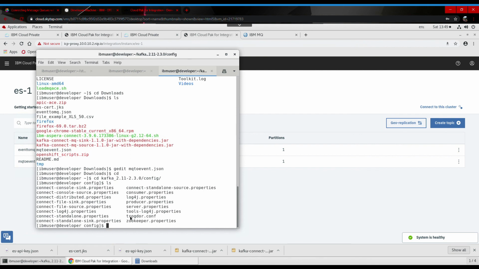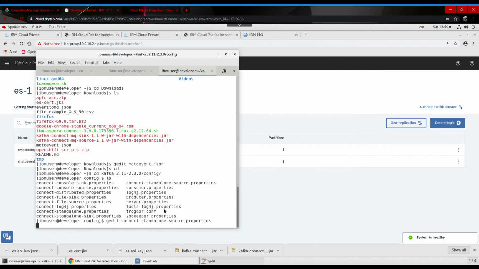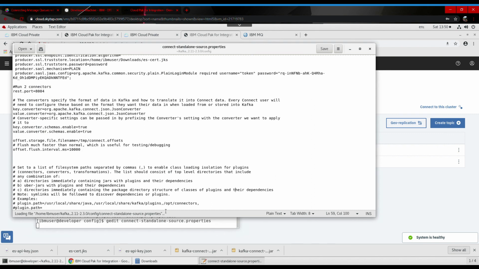First we will do the source, so connect standalone source properties. Okay, the file will be opened.